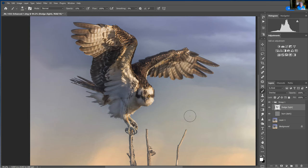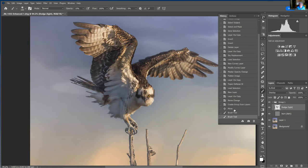So I want to go over and I'm going to lighten up the dark areas. Oops, what happened here? That shouldn't have done that. Oh, nuts, what's going on? Thought I had the bird selected. That's what the mask indicates. Let me go back. Oh no. And select. Let me go back here. Something just happened here.